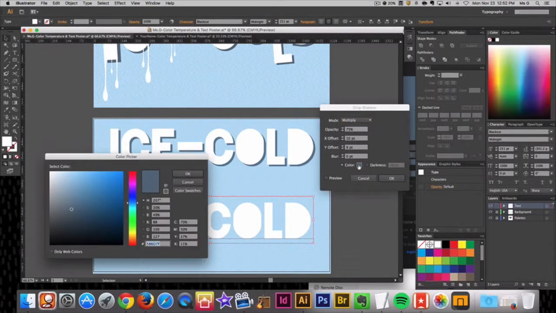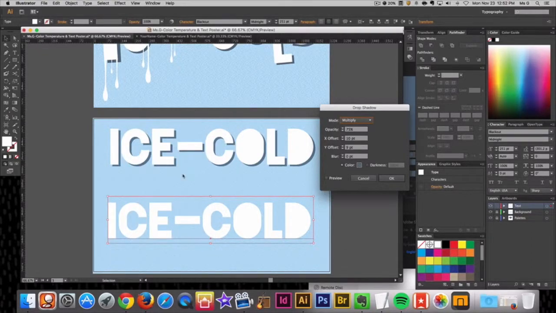Here, make sure this color that you're selecting is one of your colors. So this one is, if you can't tell, from one of my color palettes. And here you can play around with the opacity, the offset, the blur. So here's my preview. You can see I had no blur, but I could make it blurry, like very soft, or not, or whatever.